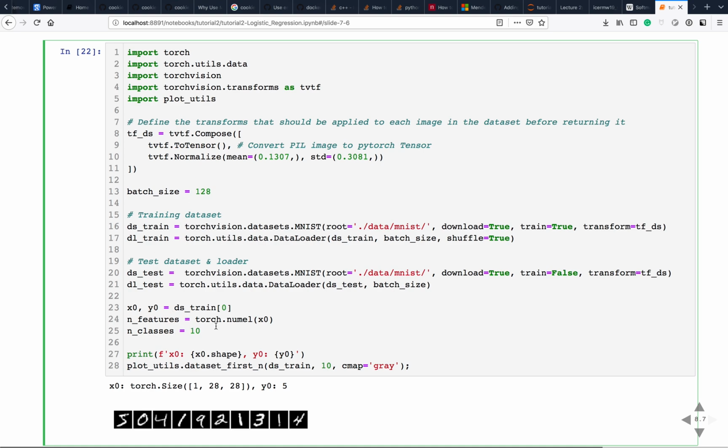And I'm just taking the first element of my training data set, which is a tuple containing an image, or at least a batch, and the labels. Okay. So this is the first image. And sorry, here I'm printing the first 10 images from my data set. So that's why you can see 10 images here. Okay, so this is just kind of boilerplate code to work with data sets in PyTorch.